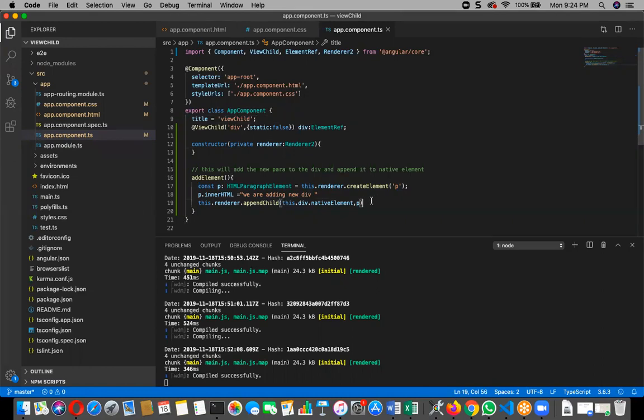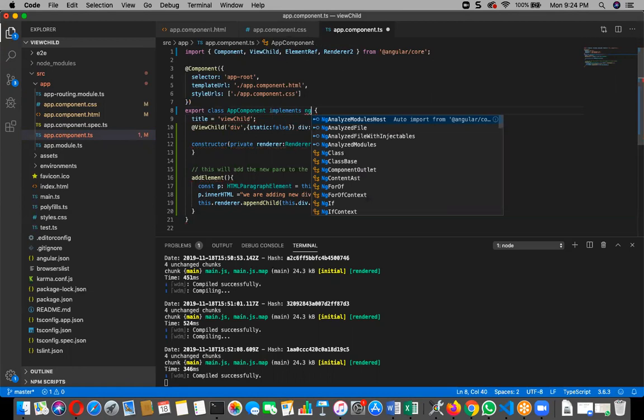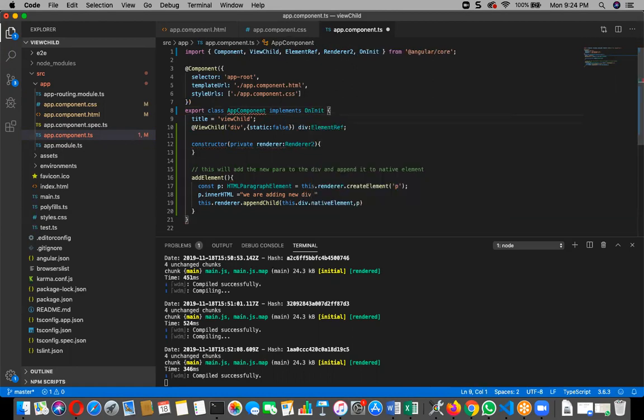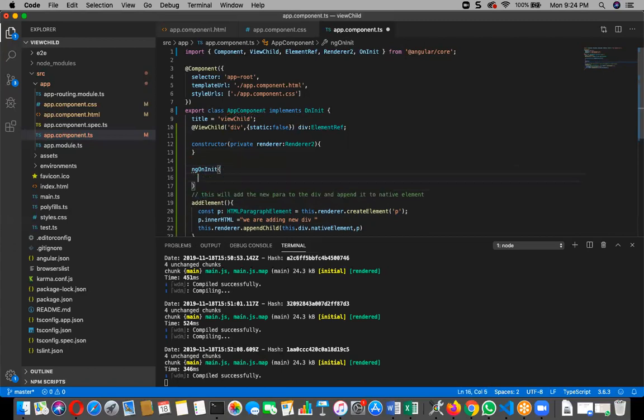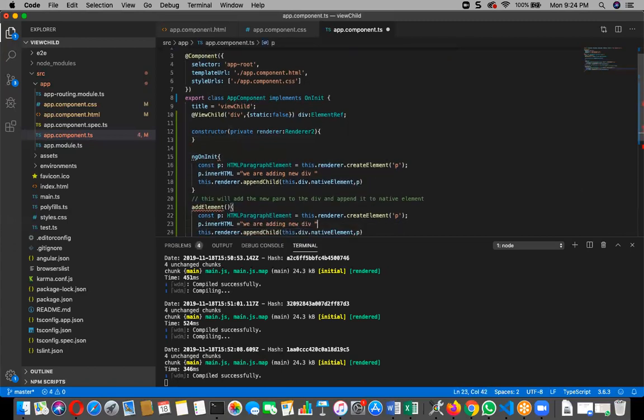We can go for this one directly, the ngOnInit. The class implements OnInit, with capital O. If you want it to execute only one time, directly you can go like ngOnInit, and then here you can pass it.